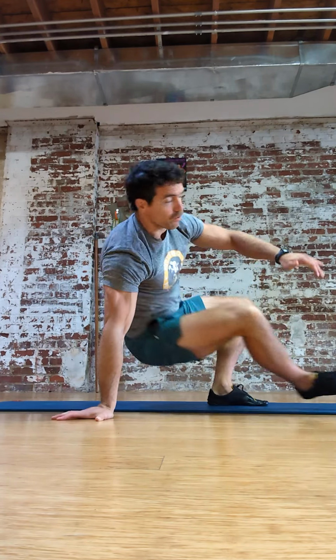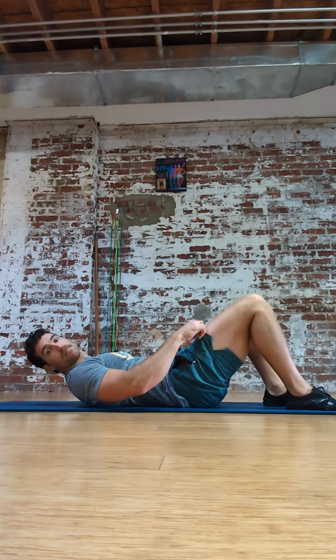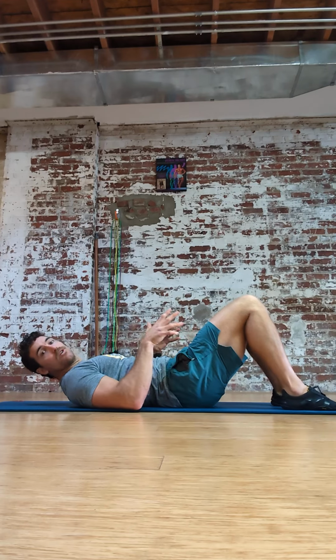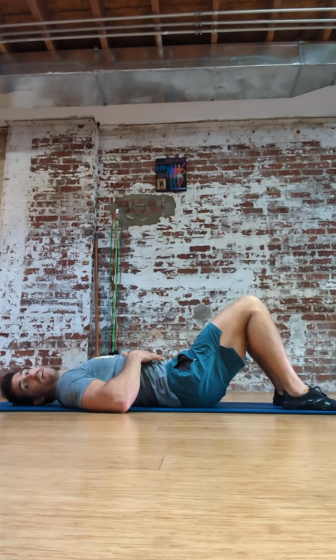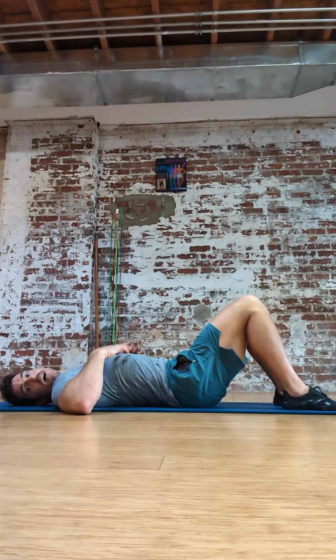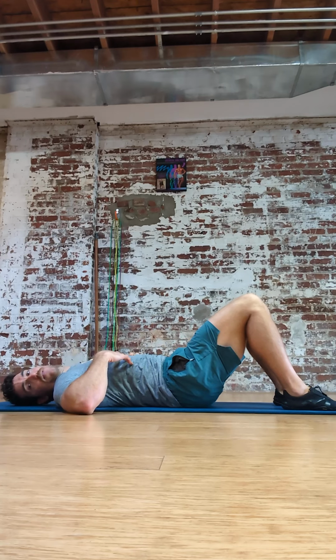So to perform the hollow hold, it's important to have a little prerequisite skill. Start by lying on your back, knees bent, and without tensing your thighs, without planting any pressure into your feet, think about flattening your lower back to the ground. So rather than having the natural neutral lumbar curve here where I can fit my hands on my back, I'm going to press my lower back into the floor.